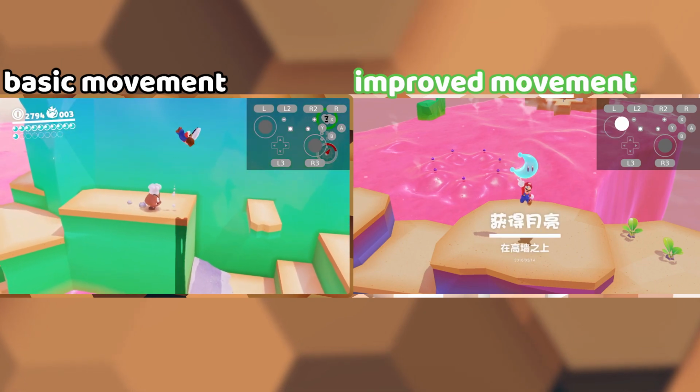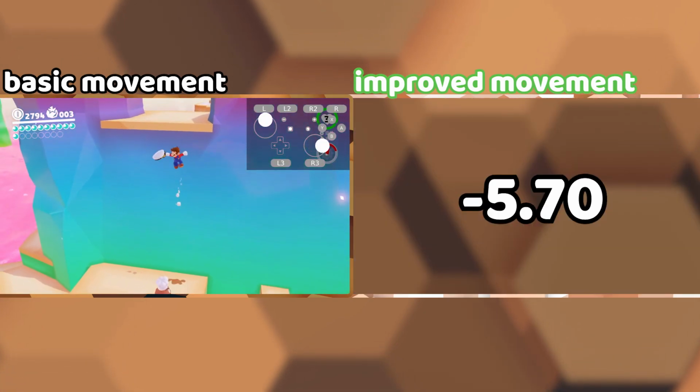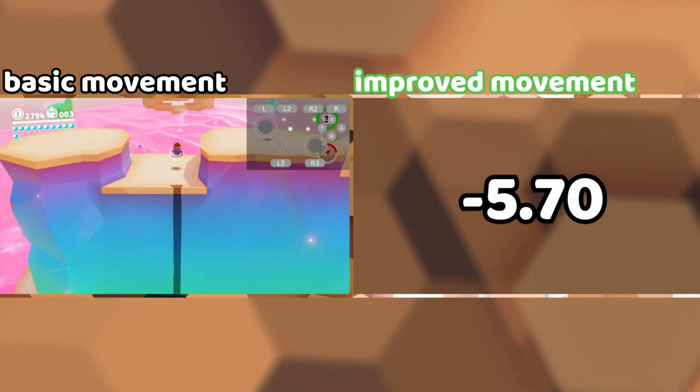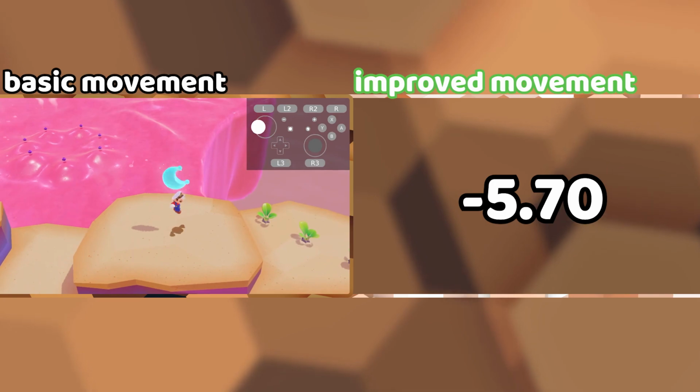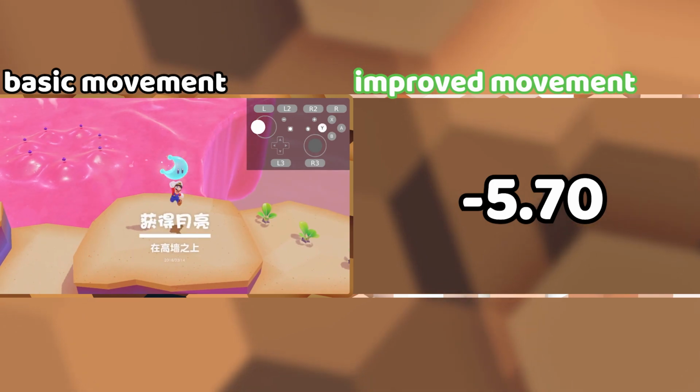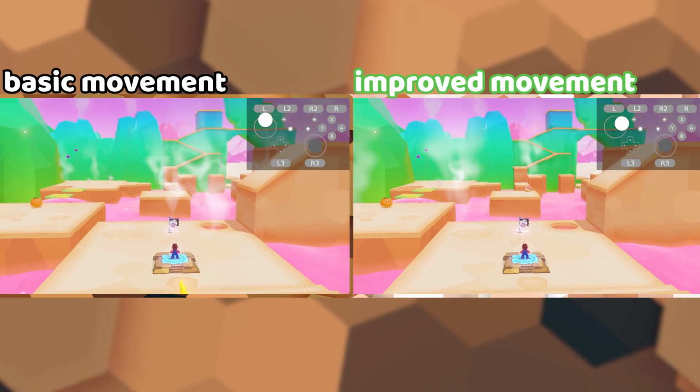This is a more direct line. We are, of course, heading directly towards the moon instead of heading all the way over to the left. And all up, this saves close to 6 seconds. That lava strat is a huge time save, and it's quite essential if you want to go speedy in Luncheon Kingdom.